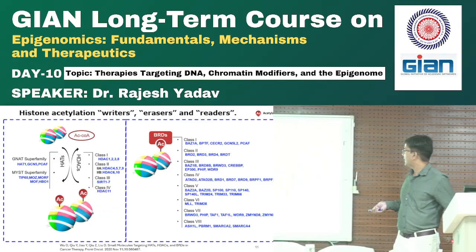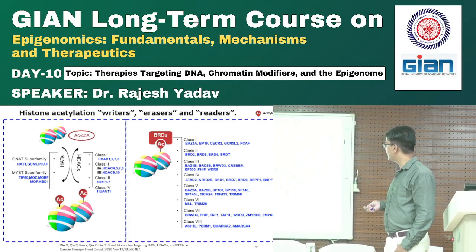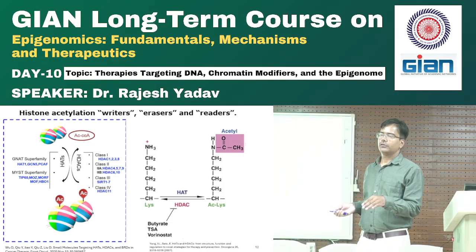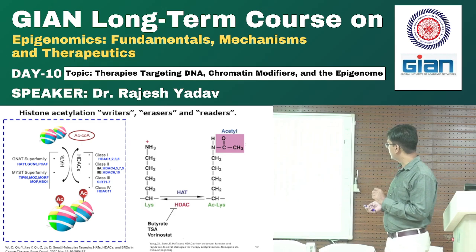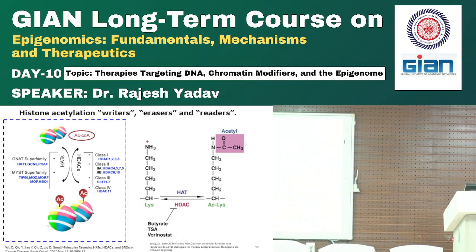So this is a simple example. If you treat the cells with sodium butyrate, it will inhibit the HDAC function. And these are the other things. So basically, I am going in very depth now. The depth is: you have a lysine side chain, and that is the amine group where the acetyl group is added. Those who like biochemistry, since I have to keep this for all of you, I am putting all things. I put biochemistry also, cell biology also, immunofluorescence also, so that at least somebody will be interested in this.